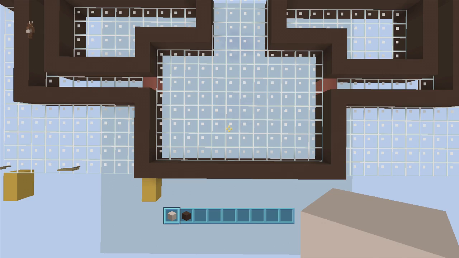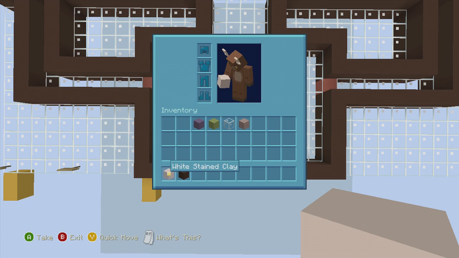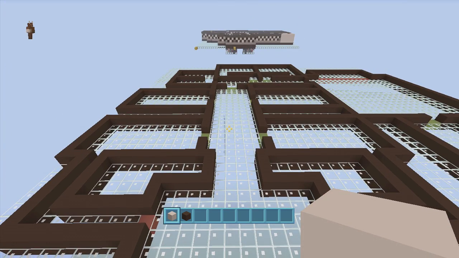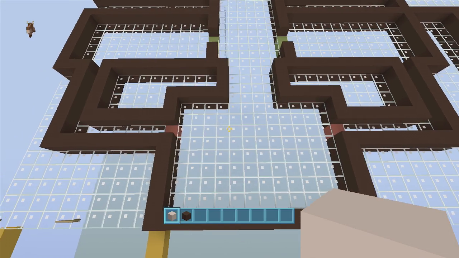So once you've gotten your 14x10 space mapped out, what I want you to do is take out your blocks to make your checker pattern. I'm gonna be using white stained clay and black stained clay. If you want to, you can use black wool or white wool. You don't have to ask me, guys, it's Minecraft. Do whatever you like. You can do whatever you want with this build, but I'm gonna be using white stained clay and black stained clay.